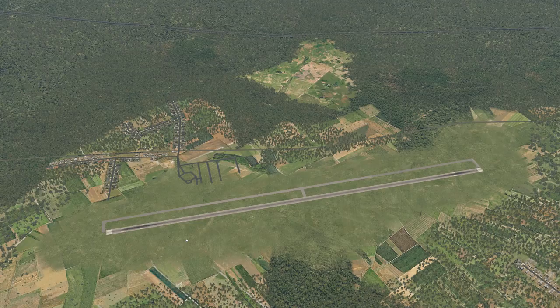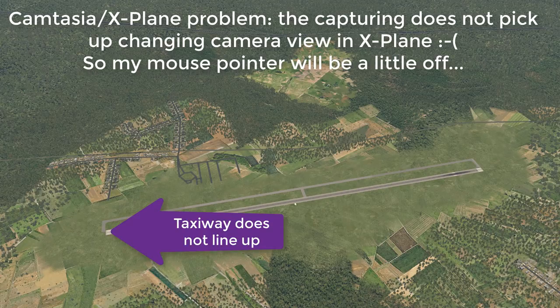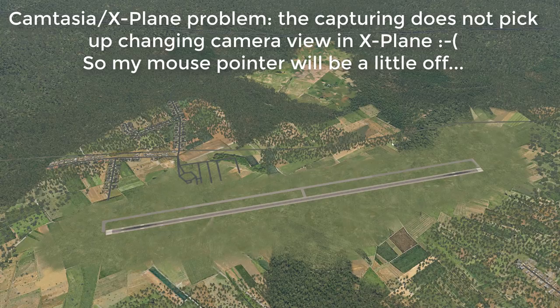So far, you learned enough to get started, to import the airport and change some of its attributes, place the runway, stuff like that, the boundary, and so on. And here you can see the result of what we did so far. You can see that this is the airport that we changed, because obviously the end does not line up here anymore. And there's the windsock, hard to see from this altitude over here.